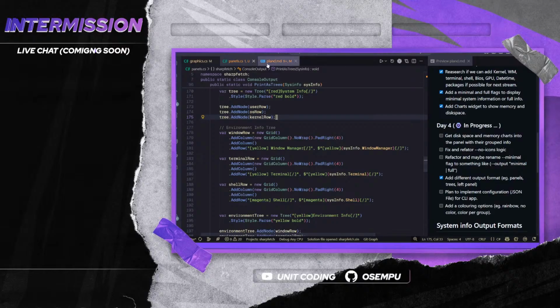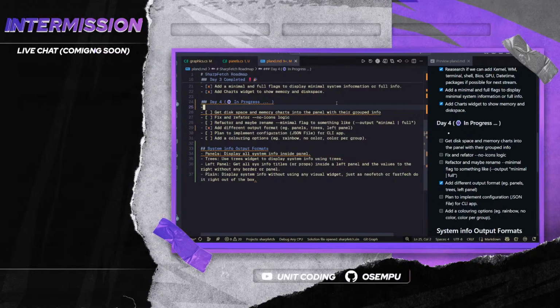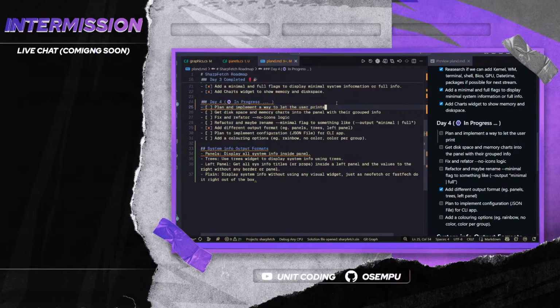So for the next stream we can do something like: first, plan and implement a way to let the user decide what to print.